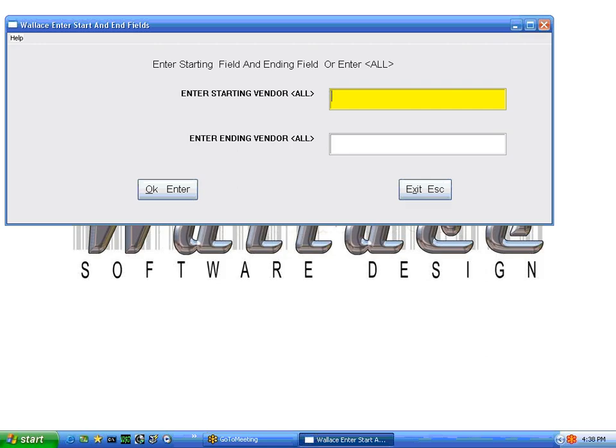Because I said I want it by vendor and pot, it gives me the option. Do you want all vendors or just one particular vendor or a range of vendors? So let's suppose I just want Yamaha. I'm going to type in Y. When I hit the Enter key, it basically will put a Y there and say, okay, that's all you want. I can change that if I wish. Because I said vendor and pot, it's saying, do you want a certain pot number range? Maybe I want all pots that begin with ACC or ABC or a range of pots, pot number 1 to pot number 2. I want all.